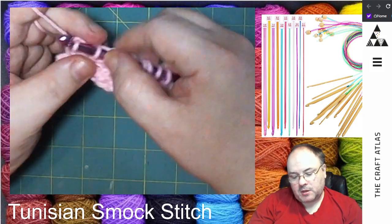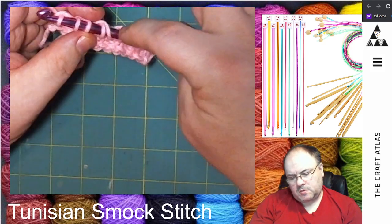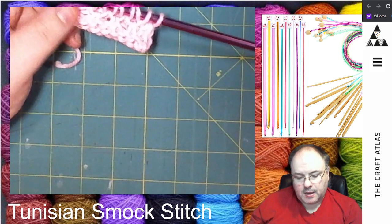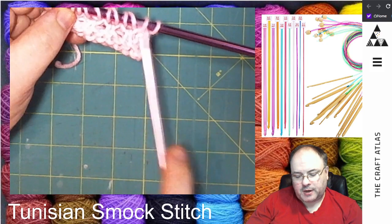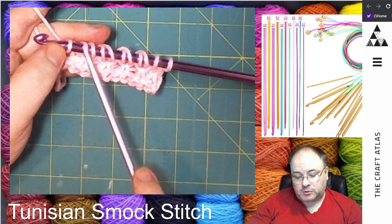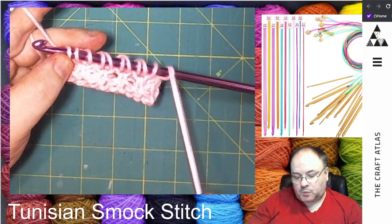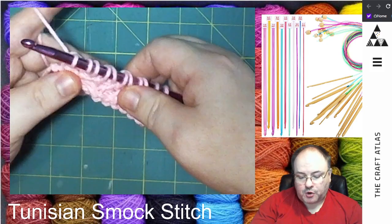So now, let me see. These are kind of joined a little bit. And then those stitches are paired together. Those are paired together. Those are paired together. Those, you've got an extra one. So on the even rows, you're still going to have 11. You're going to have one more than your chain had, but you're going to have your extra one on the right. So it's going to alternate back and forth. So that's row 2.